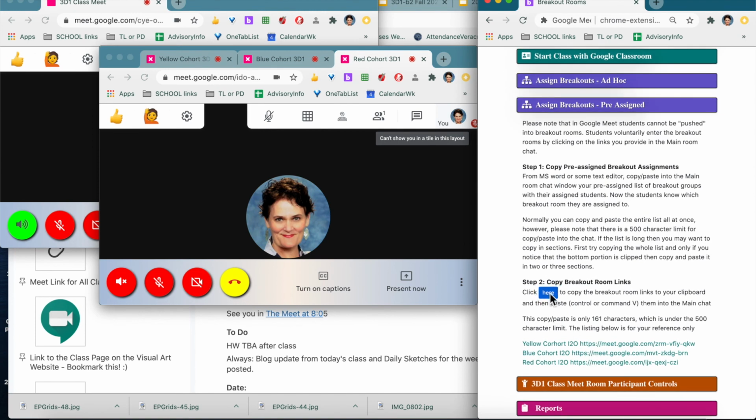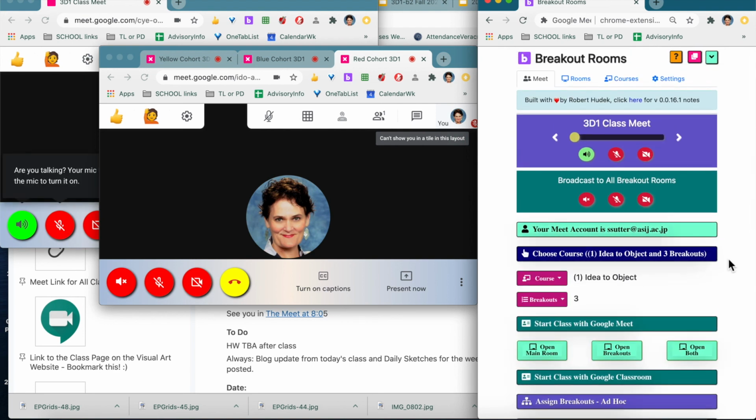You can either copy this way or just copy from here and toss this into the chat. Or, again, if we're going to be using these on an ongoing basis for a longer time, I can put them into Edsby or into my daily planner and have the kids have a place to check there as well to log in. Either way, they both work.